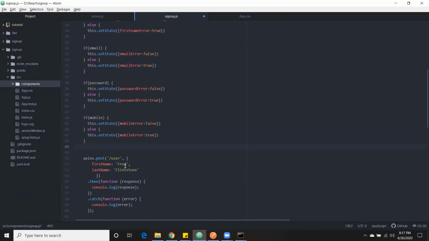Instead of sending an object here, we will form one object for our form.